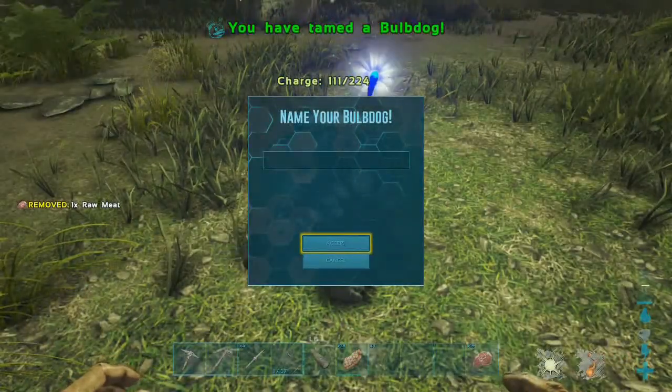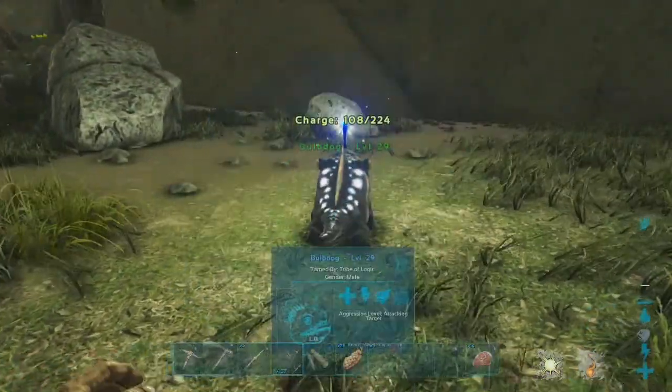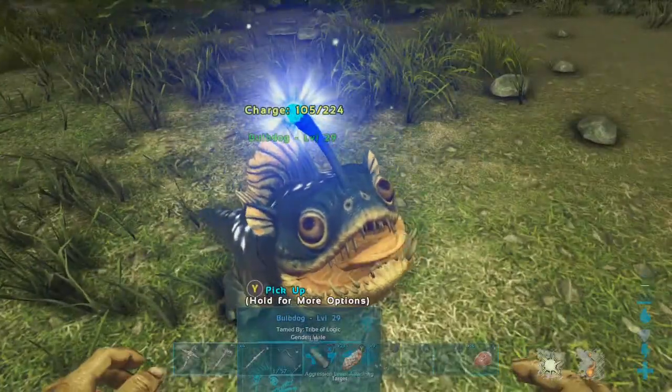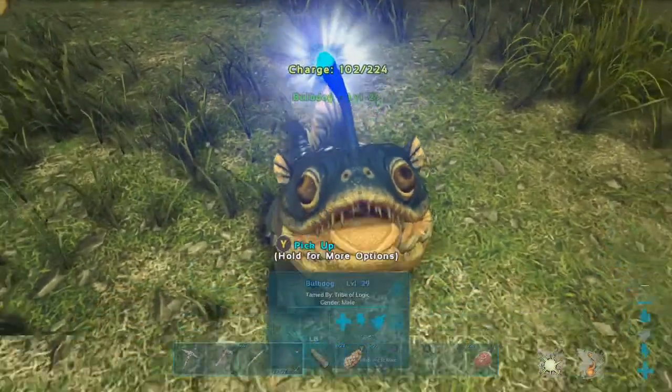Alright guys, there we go. We have got our first Bulbdog. I don't really know what I'm gonna be calling these guys. Wait a sec, let's tell them to stop real quick. Oh my god, this is so cool. So I don't know what the charge means. We're gonna have to be doing some experiments with that later on. It's going down. Is it bad if it hits zero?